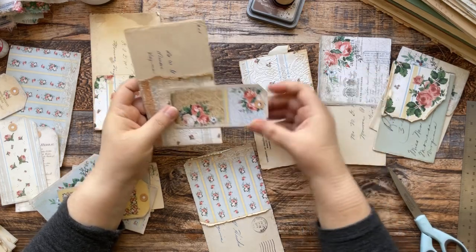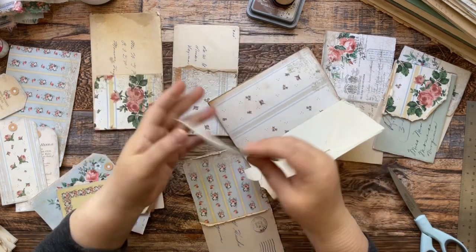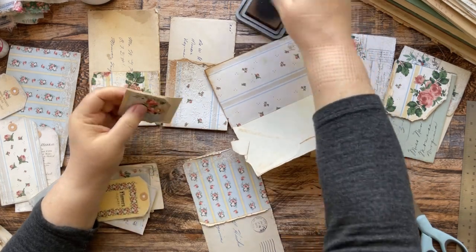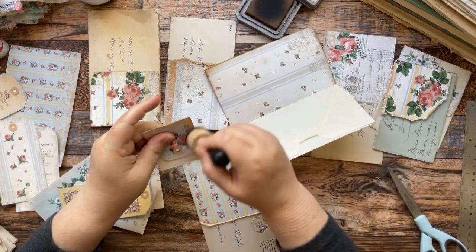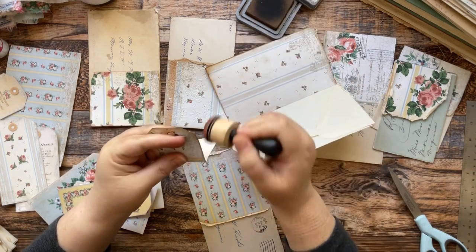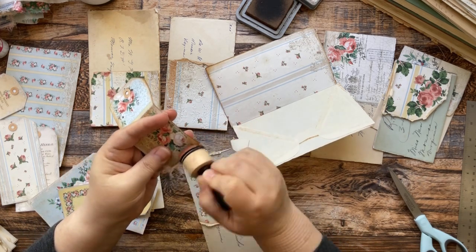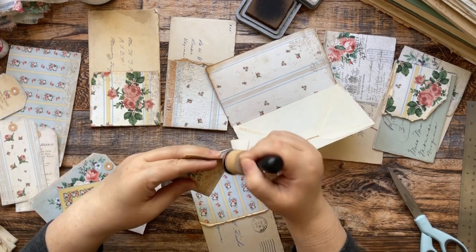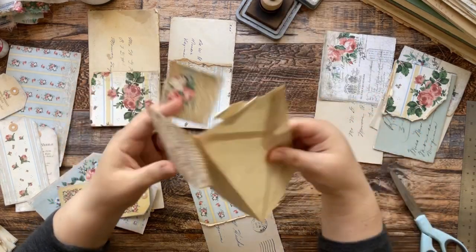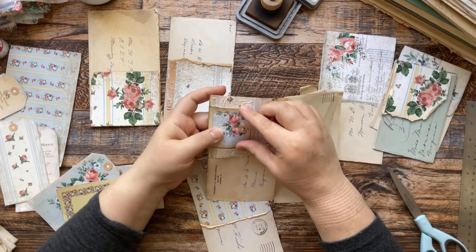The others that I did, let's see, how many did I do? 1, 2, 3, 4, 5, 6, 7. 7 total. So the other 4, I just leave as a pocket because a lot of times I don't actually have these currently going into a project. But when I do, I may want to adapt them or make them a little bit different or embellish them a little bit more. When I create, there's things that I can do only so far, and then I have to actually see it.